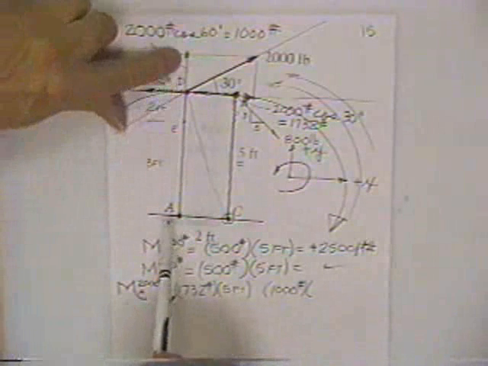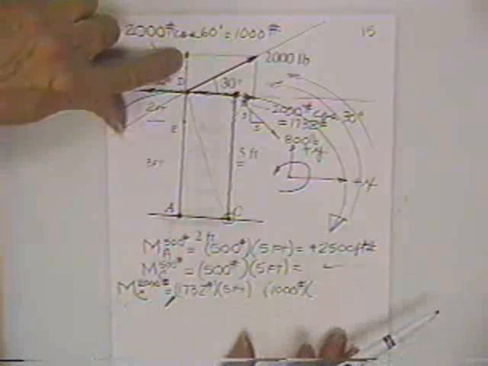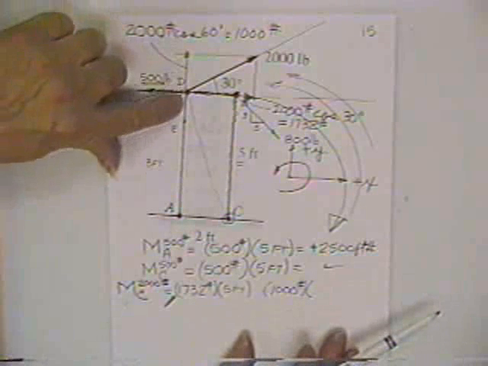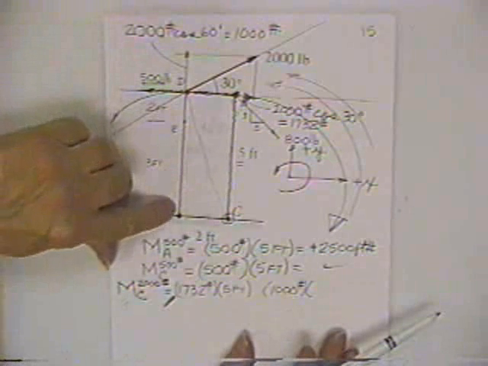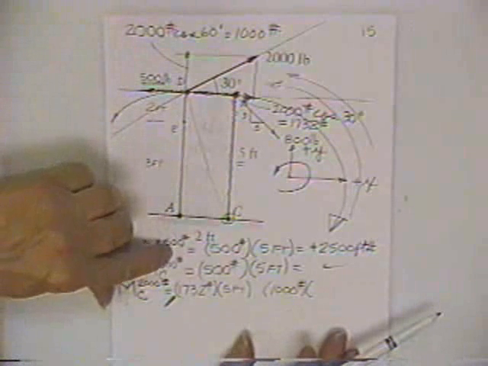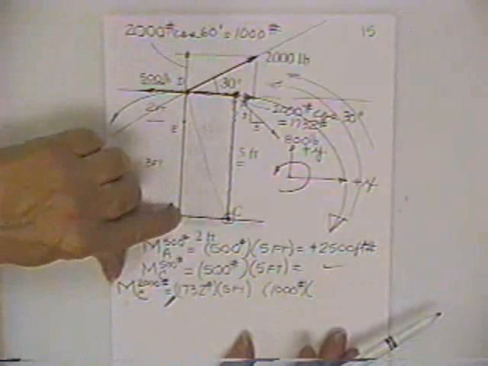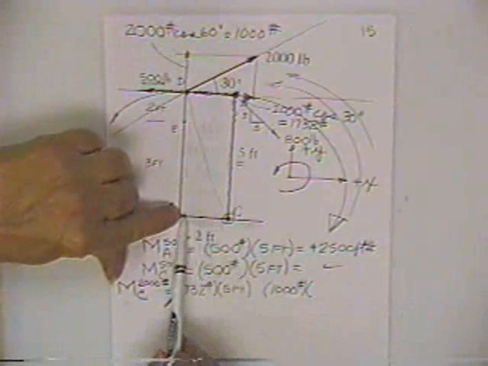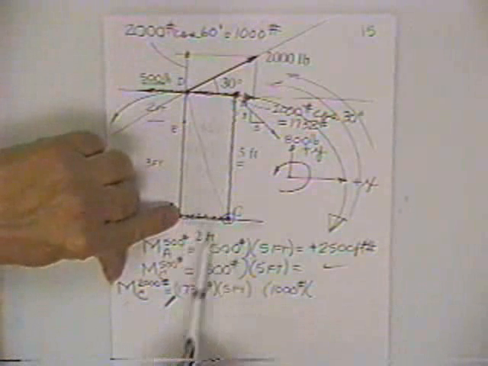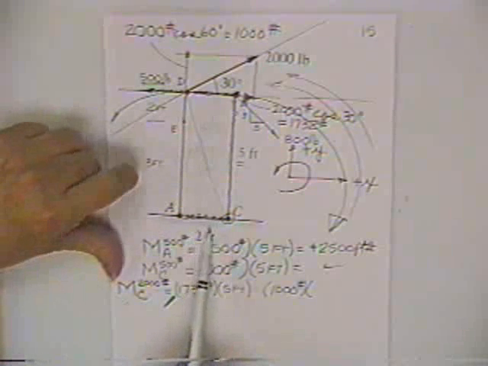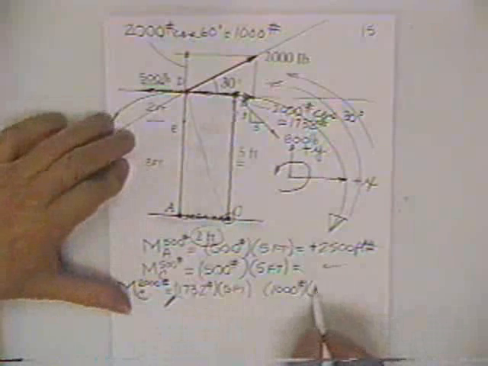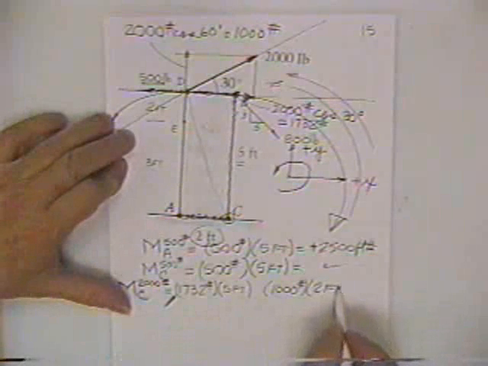But the truth is, here's your 1,000-pound force. You're supposed to follow that 1,000-pound force until it gets as close to point C as it's ever going to get; as close as it's ever going to get, as you went too far. That's it. That's the moment arm. How long the string would be to tie to that force is 2 feet. A 2-foot moment arm. So you multiply that times 2 feet.